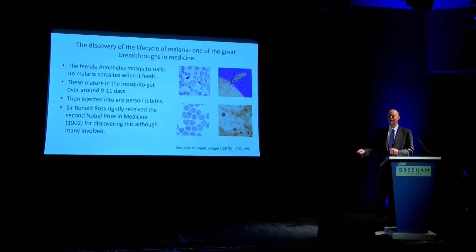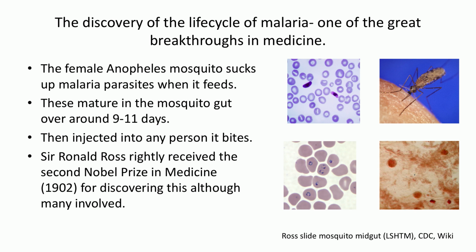It then matures in the gut of the mosquito. That's important. So they can't fly to the next person and then bite them and pass it on. It's got to go through a long period of several days. That's really critical to how we control it, before it can pass it on to someone it bites. But from then on, anyone it bites, it could pass on malaria parasites. And as I say, hugely efficient at transmission.